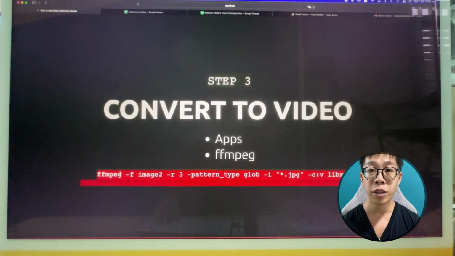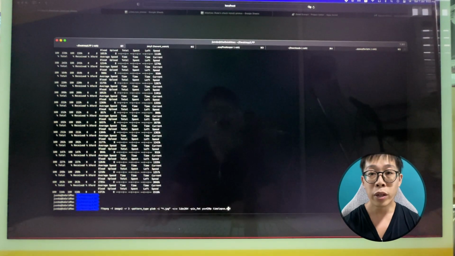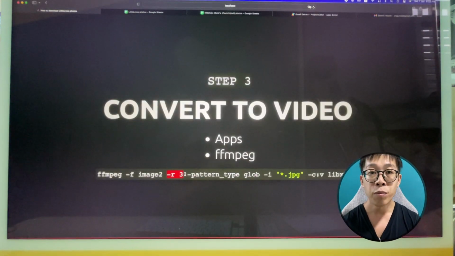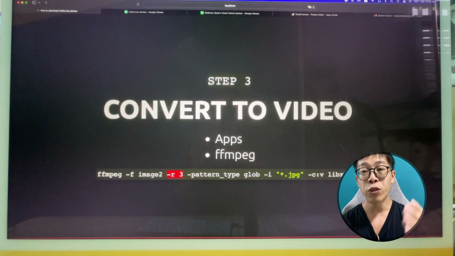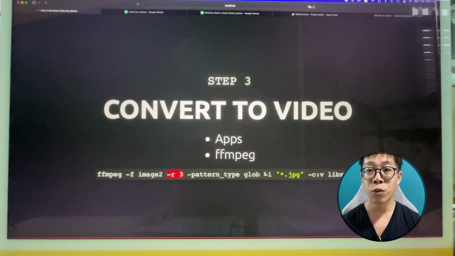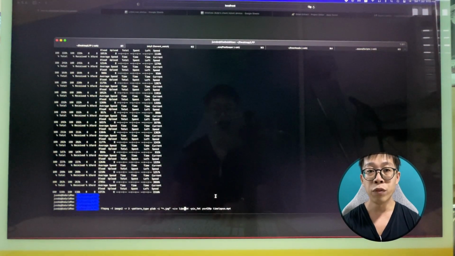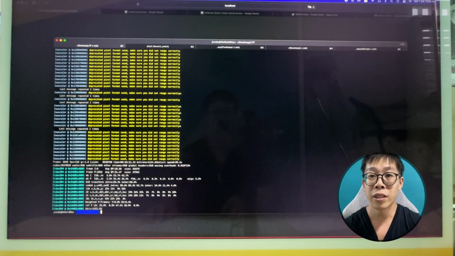Okay, I shall just copy this. And again, I'll go back to this folder. Okay, this was the folder. Just one thing to highlight, there's this parameter dash r 3. The 3 is actually for 1/3 of a second. So each photo will be 1/3 of a second. That's pretty fast, so you can adjust this if you want. You can set it to 1, that will be 1 second. Basically, it's going to get everything in the folder that is a JPG, a JPEG file, and then output it as a movie. So I'm going to run it now. Oh, done. Actually, that's really fast.